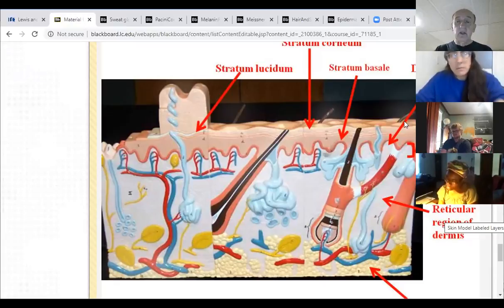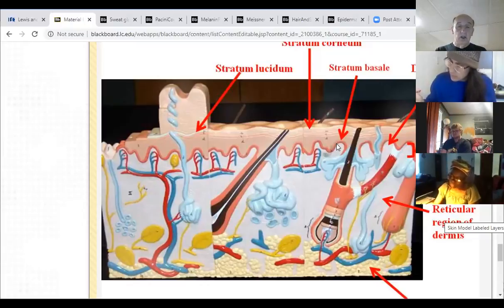For the epidermis, the deepest layer would be the stratum basale. On the microscope slide, you will see the stratum spinosum, stratum granulosum, stratum lucidum, and stratum corneum. It's also in that order on the PowerPoint slides that I drew. So the most superficial layer of anything is the stratum corneum of the epidermis, right? Superficial means closer to the outside of the body, and stratum corneum is the most superficial layer of the entire skin.